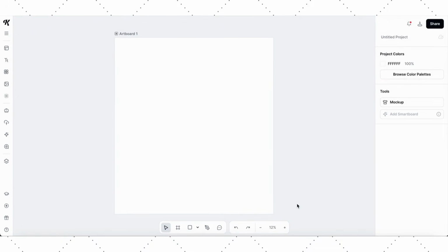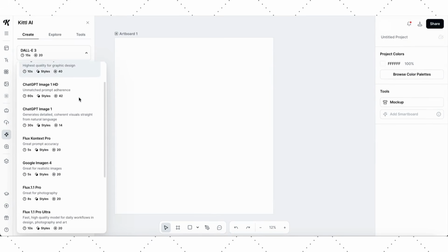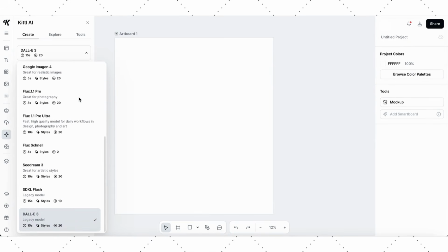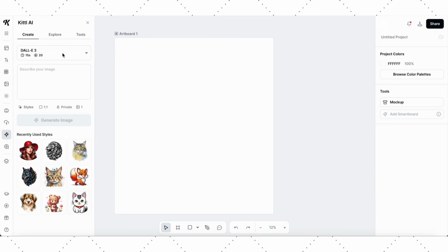So here we are in the design interface, and the first thing I'm going to do here is come over to the menu on the left hand side and click on Kittl AI. That brings up our AI menu. And if you click on the drop down menu here, you can see there are a few different types of AI to choose from. It's fun to go through and see what each one offers. But the one I generally use the most is called DALL-E 3, which takes 20 tokens per use. It used to be 2 credits and now it's 20 tokens. It has the same value, just Kittl has switched from calling them credits to tokens. We won't get into that.